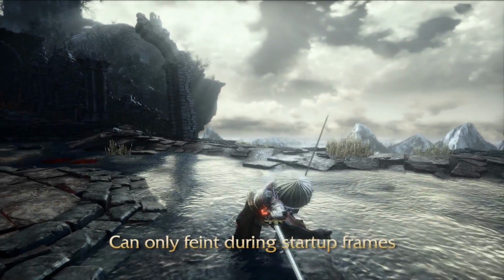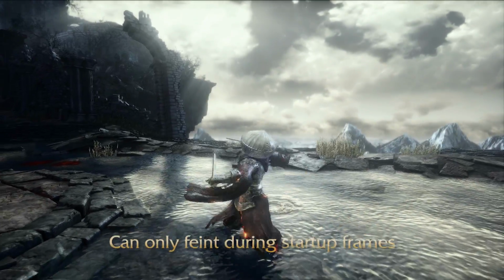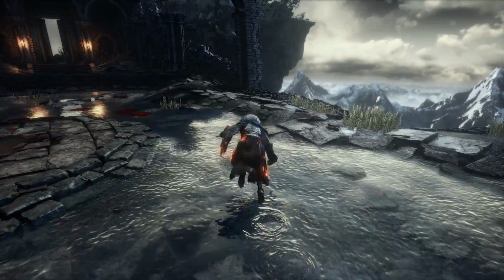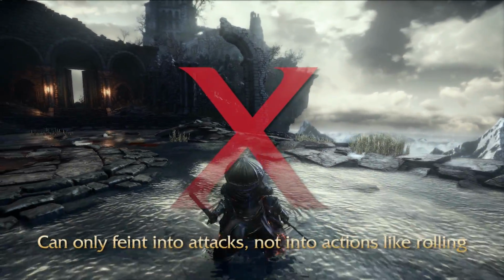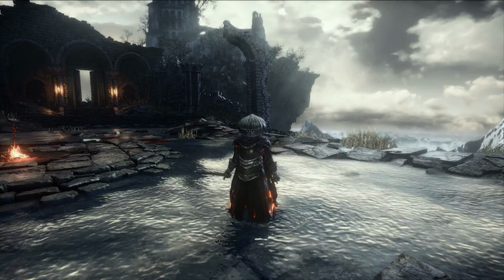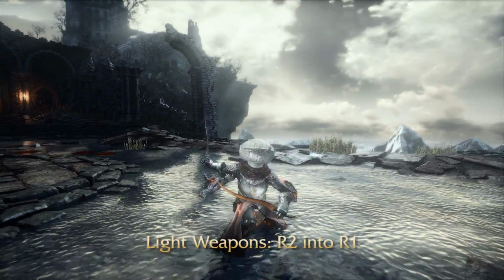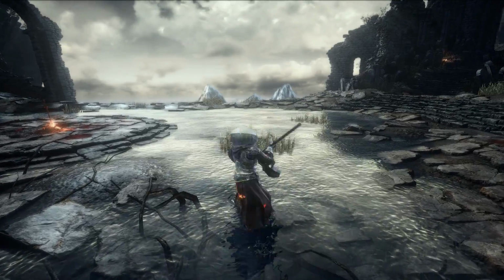An attack can only be feinted into another during the startup frames for the majority of attacks. An attack can only be feinted into an attack, not into any other animation, like rolling, for the majority of attacks. Only specific attacks can be feinted to and from, separated by these weapon classes.